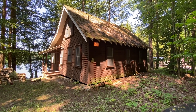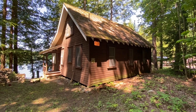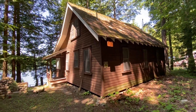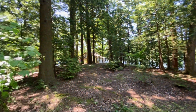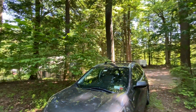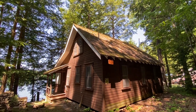Hello everybody, John Adolfi here. Welcome to our office listing located at 38 Johns Drive in Penneville. This is a camp and it's located on Pleasant Lake. I'm just going to show you the lay of the land first. It's tucked away, right at the end of Johns Drive, which is off of Wigwam, which is off of County Route 10.